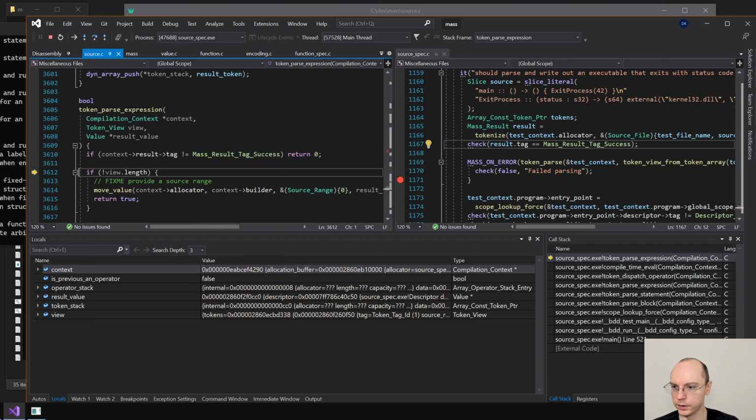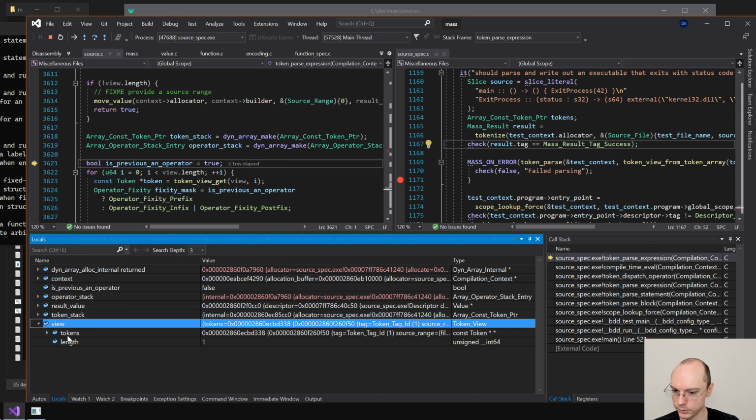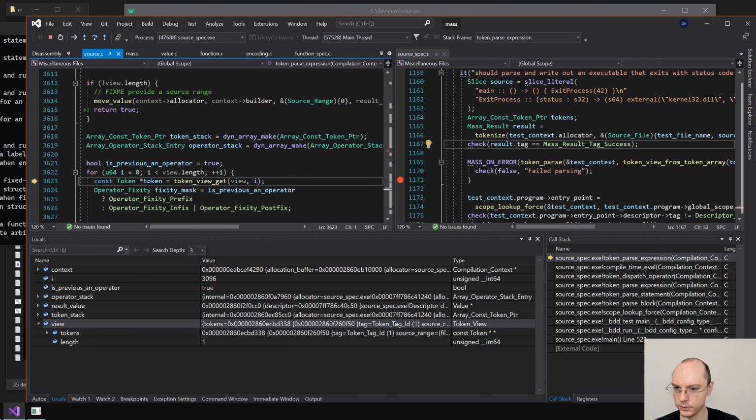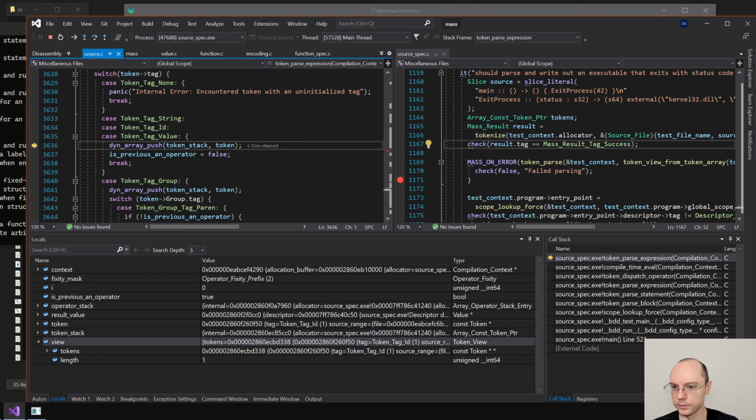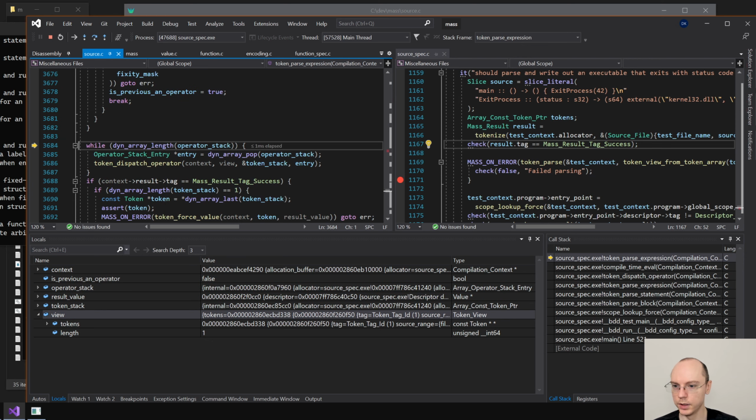We go in here, we go in here, and we should have a view with a single item. Yeah, that's exactly what we have. We have ID, we push it on the stack, that's all we do.